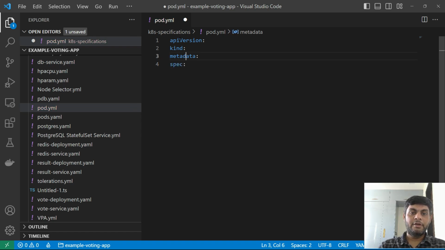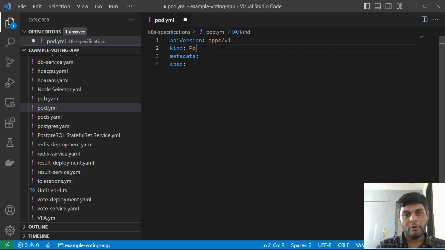Now after each colon, you have to give a space and it's a key value pair. So apiVersion, you can define v1. It's a Kubernetes API version name.